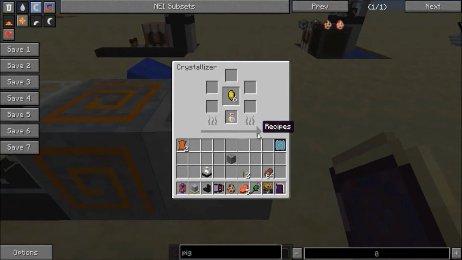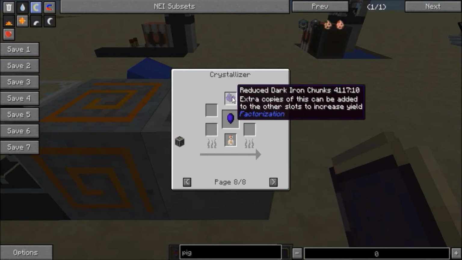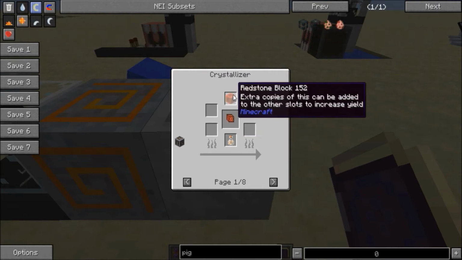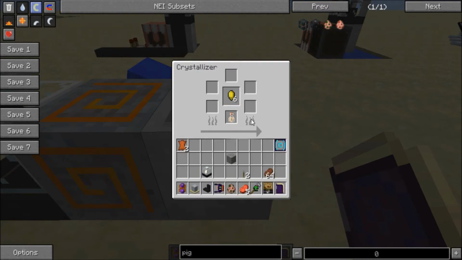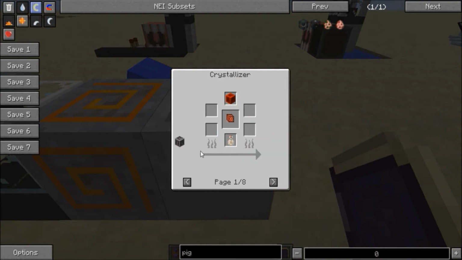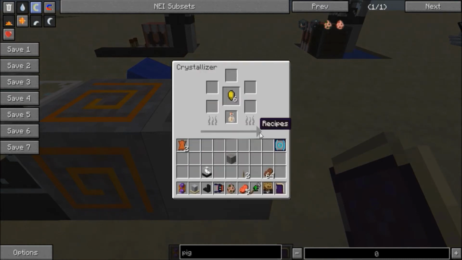The crystallizer, I showed a little bit of this before, is used to get more items from the metal chunks, and you can also see the other things it's used for there. So you throw in a redstone block and you get yourself a blank logic matrix, and in fact this is the only recipe to get it. You have to use a furnace heater to use it, and it takes a surprisingly long amount of time. And as you can see, the aqua regia doesn't get used up, and it's pretty simple to make.